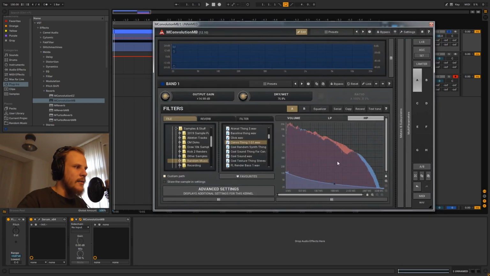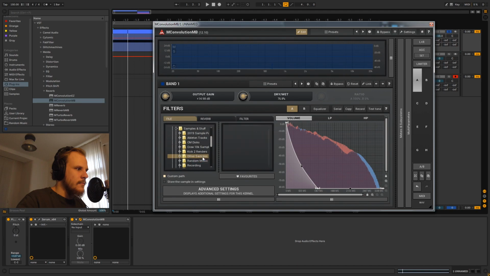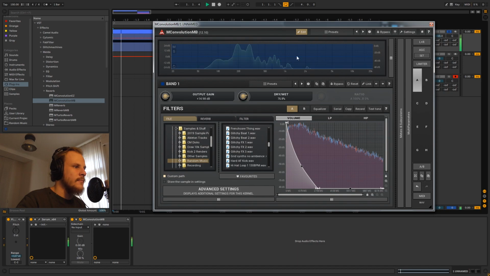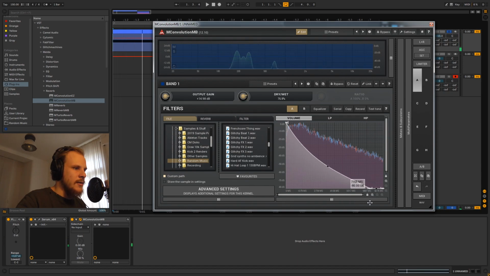You can load up any random sample. I do believe in this folder there's some more samples, but I would have to look for them. Oh, you might load up something else like this thing. Let's see if that loads. Might not. Okay, there, I think it loaded now. Yeah, as you can hear, now we have a different sample playing. Kind of adds a nice mid-range reverb there. There's a whole bunch of different things you can do in here.